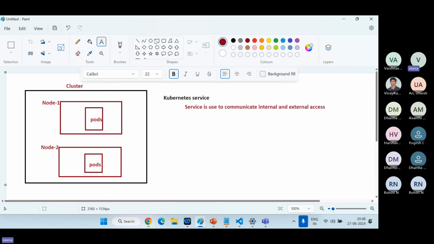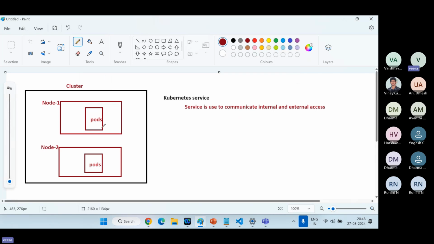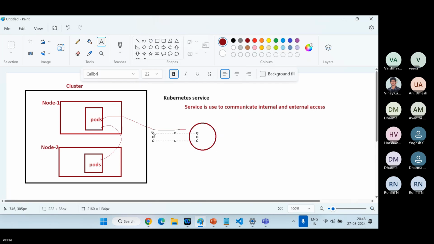For example, if this pod has to access this pod, this is internal communication. If this pod has to access the public, this is external communication. So this is the user or public. So the user has to access this pod, internal access or external access, by using service only.